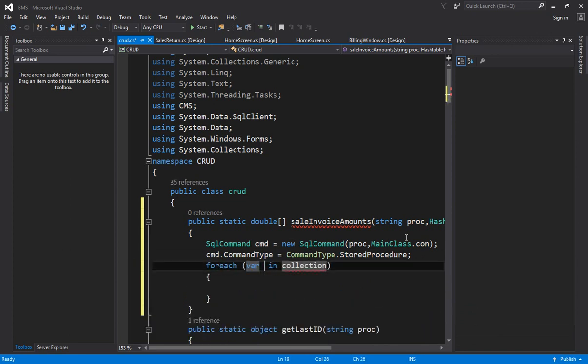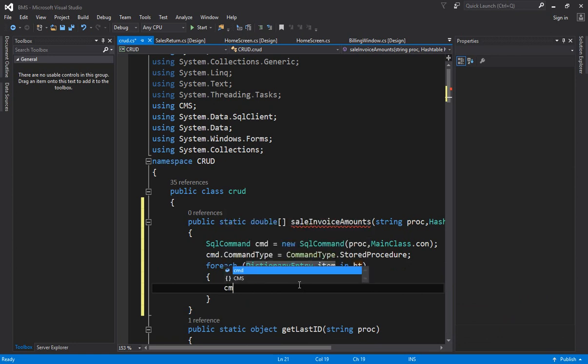And then a for each loop, for each dictionary entry item in ht, that's my hash table.